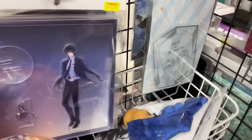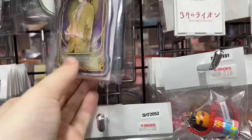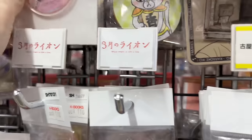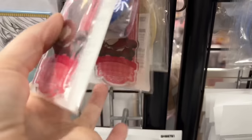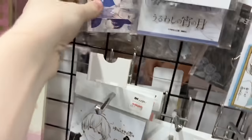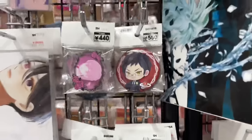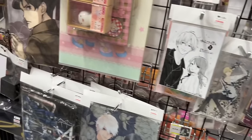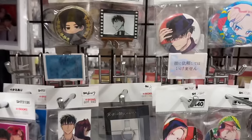They have quite the selection of BL merchandise. Once again a lot of MXTX merchandise. They even had some Scum Villain's Self-Saving System, which is really surprising since that is the least popular of the big three MXTX series. They even had some really cool A Sign of Affection merchandise and quite the selection of Requiem of the Rose King, which made me happy since I really love that series. K-Books is a secondhand store, so you will find a lot of older or more niche merchandise and the pricing can range. They can be cheaper, or you can find some more overpriced items, so it really just depends on how hard you look.